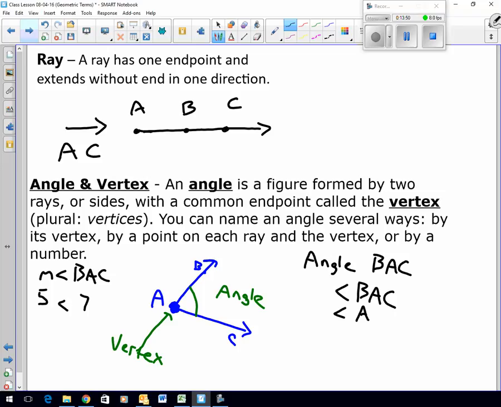So, angle BAC, or call it angle A. We could go the other way. I'm talking about angle CAB. We're going to spell all sorts of stuff. You'll know more 3-letter words than you'll ever need. All right, everybody with me so far? This is where it can get really fun. I could just say, forget the letter thing. I'm going to put a 1 right there, and we're going to call this angle 1.